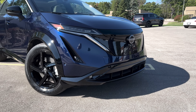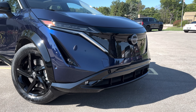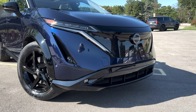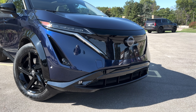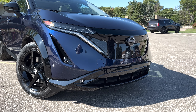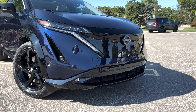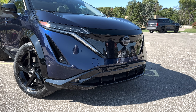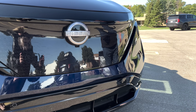I was having a conversation yesterday with someone whose biggest complaint with electric vehicles was that they don't have grills. Now, you don't need a grill, but they personally liked the styling that is present within grills. Of course, that's going to hurt your fuel economy and aerodynamics. So there's still a lot of styling put into the fascias of some vehicles to try and give some texture, some look while keeping aerodynamics — and they have that here.